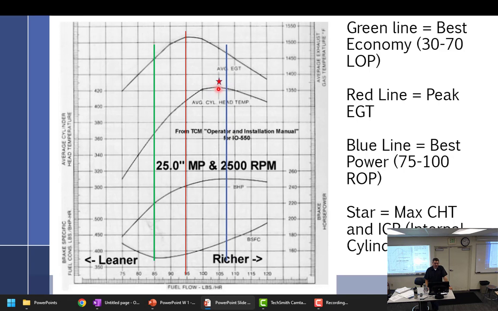Yeah, but I did bring up, right here, your max CHT and internal pressures. That's about 25 to 50. In this case, it's from here to here. That's what I'm saying, that's 50. You're just cooking your cylinder heads more and burning more fuel because your power's not that much more. Yeah, so that's right there. That is 50 degrees rich of peak EGT. So you go to peak EGT and then give it another 50 degrees cooler on your EGT to save your cylinders. Wait, but it doesn't.